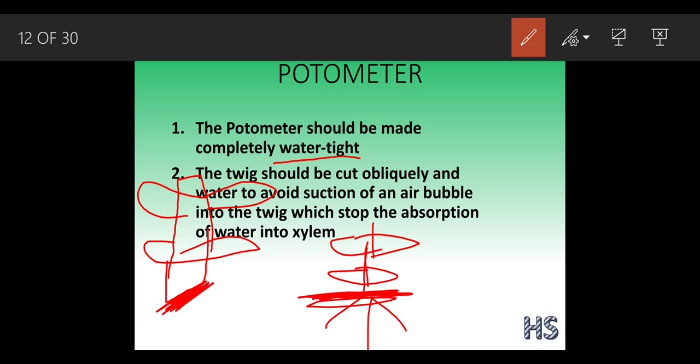Why am I going to cut in a horizontal position? So that I can increase my surface area. If I cut perfectly like this in a cross section, compare this surface area and this surface area; this one seems to have a large surface area. If it has a large surface area, then it becomes very easy for a person to measure the rate of transpiration. Because if the surface area is more, the rate of transpiration will be more.